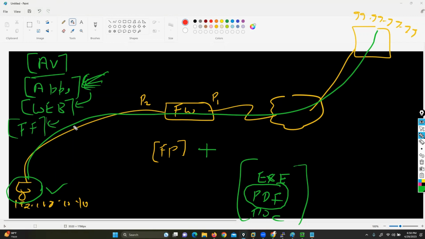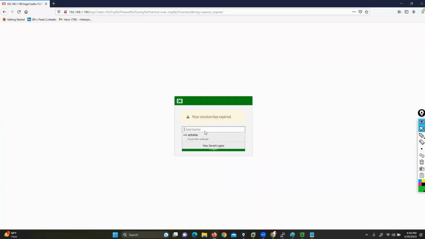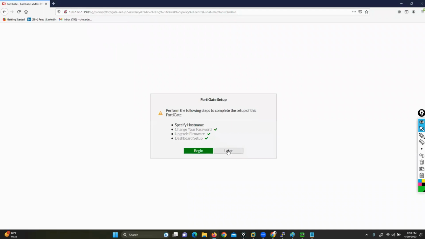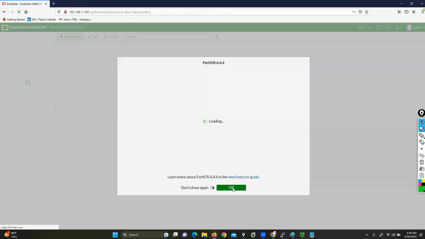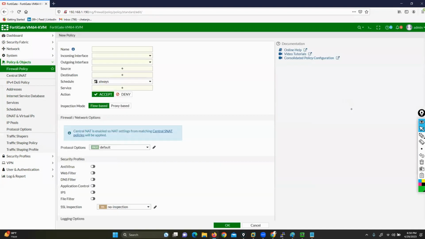And remember always, if traffic is traveling through the firewall box, then you can utilize your security profile. If you go and check your firewall policy, for example, I'm creating a rule to allow some traffic. I can define all the parameters, and now traffic is traveling.